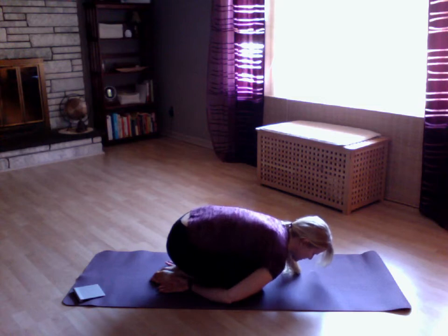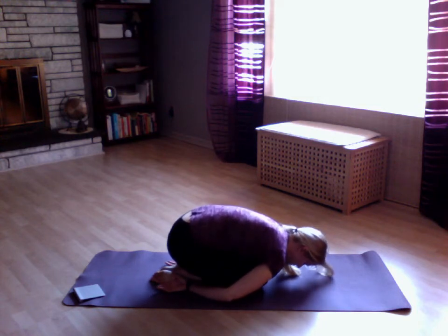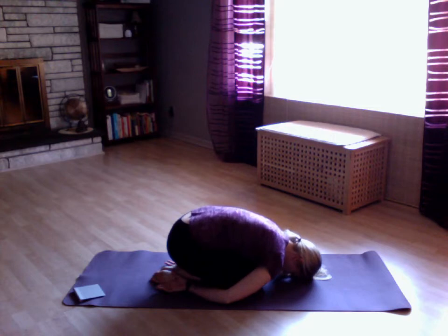So wherever you are, just settle in, drop your head, take a few nice long breaths here. Allow the breath to go into the base of the spine and behind the heart. Notice your forehead on the floor. Notice the tops of your feet. Releasing the sit bones, so those sit bones are spreading away from each other. And notice the energy in your palms, the back of the hands resting on the floor.